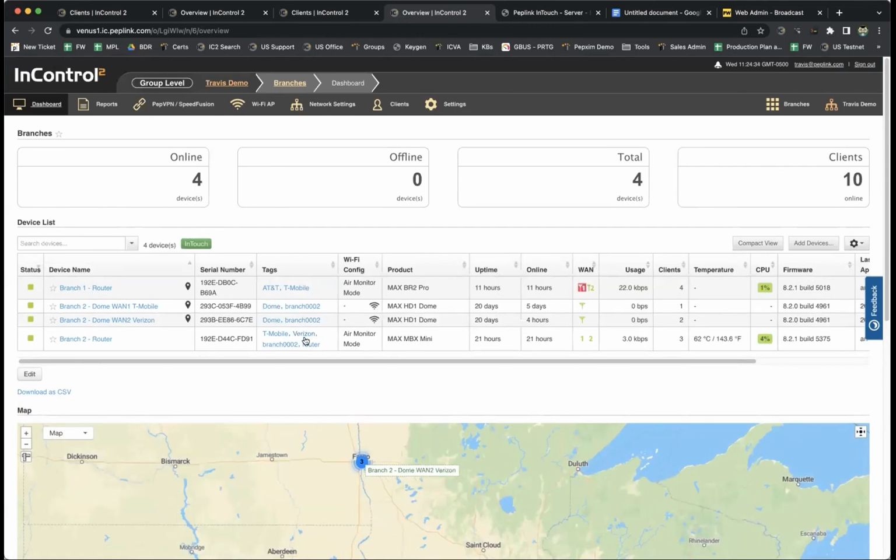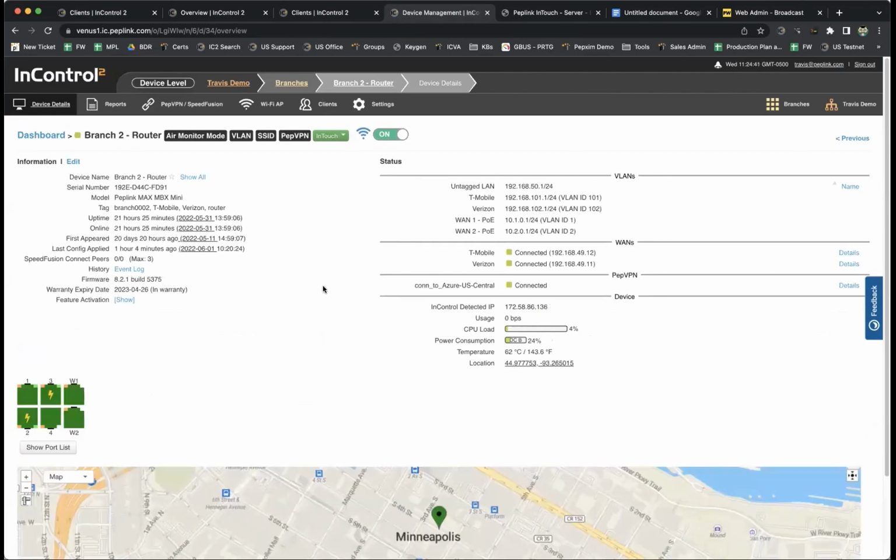Okay, so remember I used that Verizon subnet and that router tag. So if we look at this branch 2, that would be in scope of that LAN policy that I just set up.